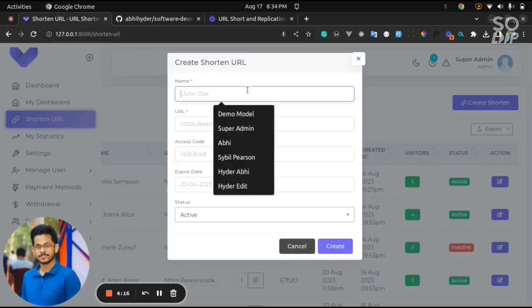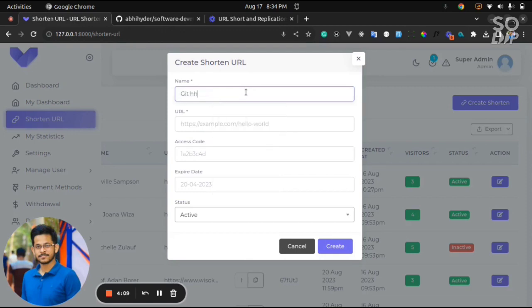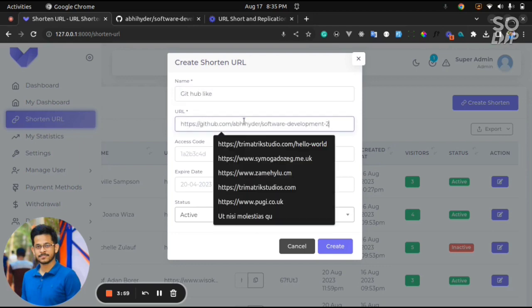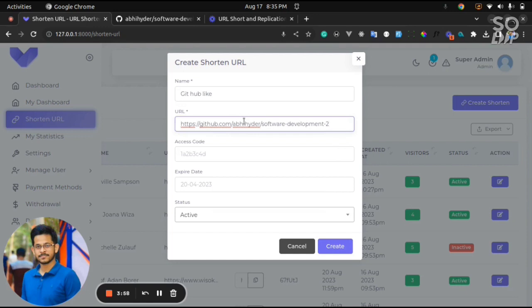We are going to set any name, like GitHub link. We can set any name here. It's an identifier, nothing else. And then we are going to paste our original URL, which is going to be shortened.